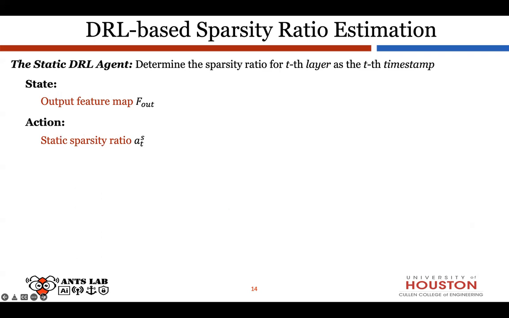Although they didn't mention the reason they choose the output feature map, I think the reason is that for the runtime scheme, we need to focus more on the input feature map, since the pruning strategy is highly related to the input. And for the static pruning, we need to focus more on the output feature, which is more direct.